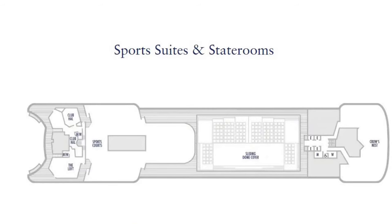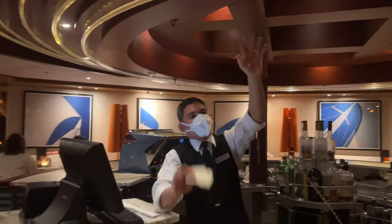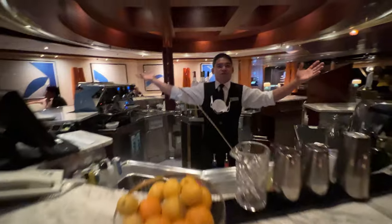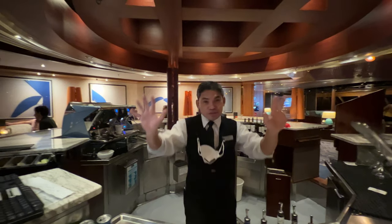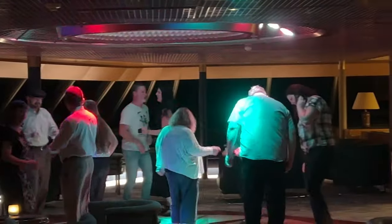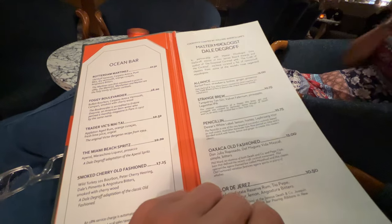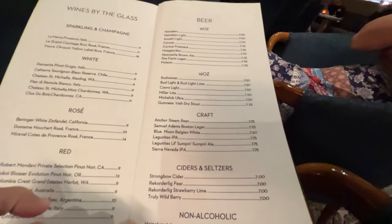Let's get started on the ninth floor — the sports suite and state rooms. It starts with the crow's nest all the way back to the sports areas. We had a lot of fun up there and met some great staff. Welcome to Zandam! The bar staff introduced themselves and had a great energy. We had a lot of fun, a lot of dancing. It's not Royal Caribbean or Carnival, but it is a great group of people. The drinks are phenomenal, with all kinds of great options — you're going to love the bar up there.